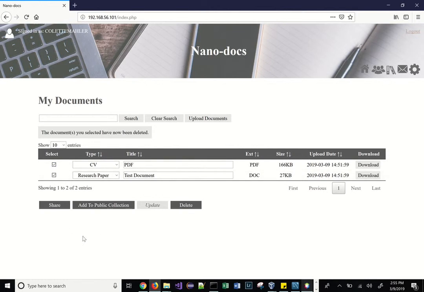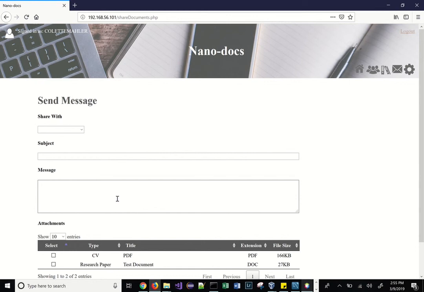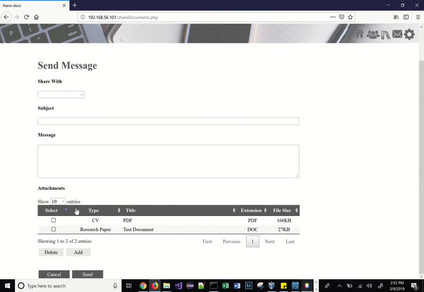I'm going to now show you what the sharing function looks like. So what this gives you is the ability to share documents between different users. You select your documents and click share, and it lands you on this page, which is the share documents page or send message page. It kind of serves a couple of different functions.